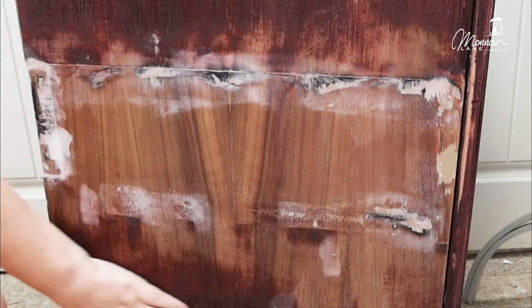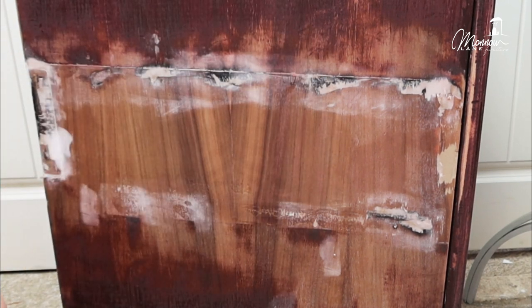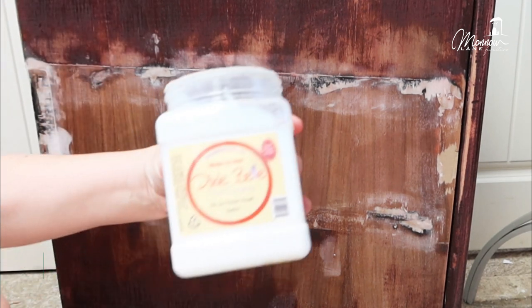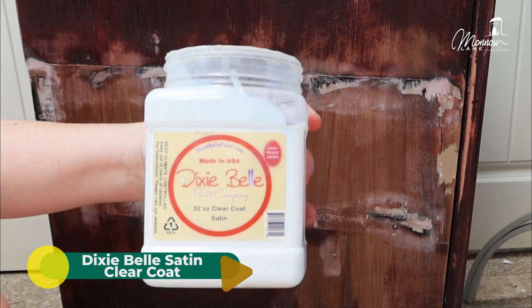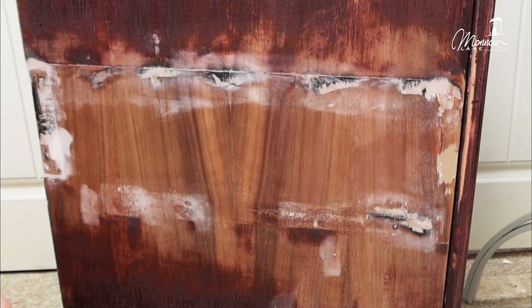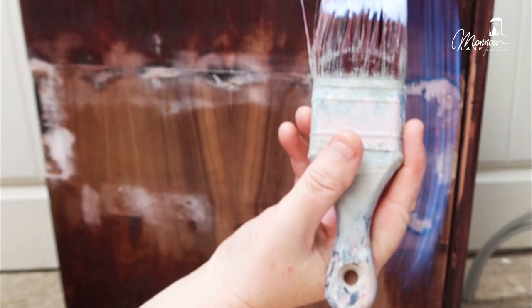Because there's so much damage on this one side, and because there's lots of different finishes for me to paint over, I want to make sure that my finish is consistent. So what I'm going to do is just seal this with satin clear coat first. I'll just put one coat on, just on this side. The only purpose is to give it a consistent finish for me to paint onto, and I'm using my Dixie Belle Mini.